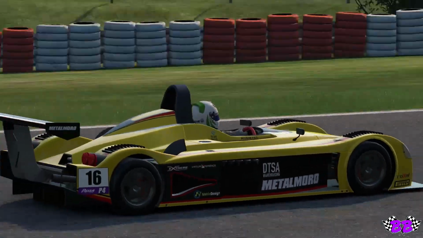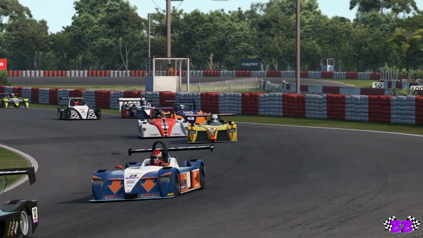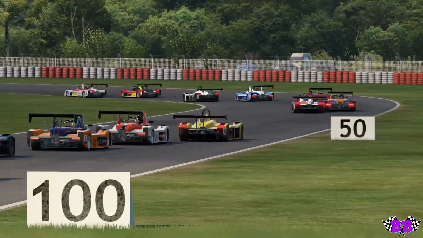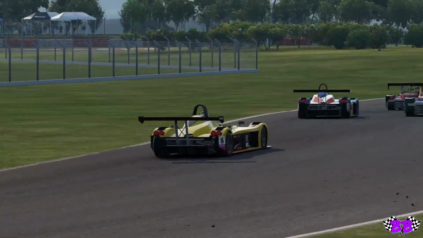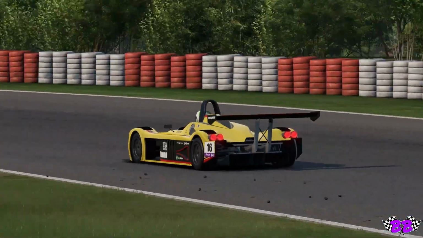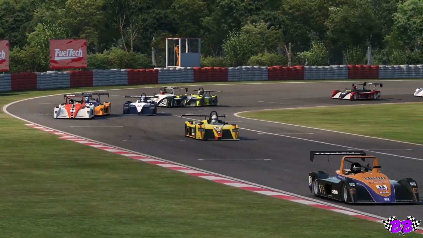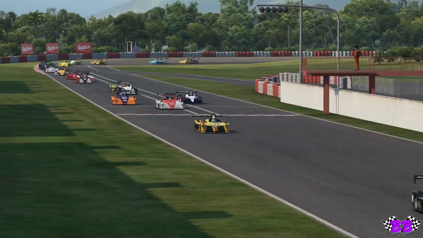multi-class endurance racing series. While not specifically listed as a class in AMS2, you can easily represent the Imperio Endurance Brazil series by setting up a multi-class race or custom championship using the P1, P2, P3, P4, GT3, and GT4 classes. Multiple versions of the Metalmoro MRX can be found in Automobilista 2 and are represented in the P2, P3, and P4 prototype classes. Today I will be looking at the P4 version, which is the Metalmoro MRX Duratec P4.